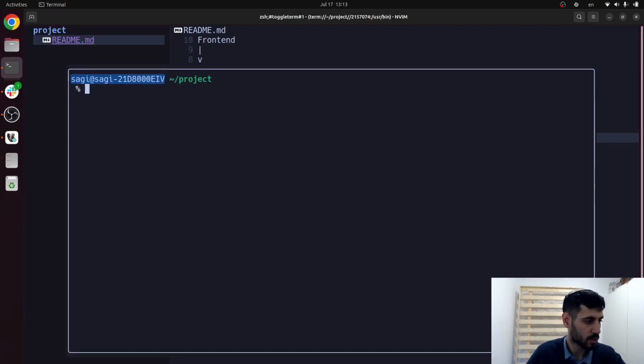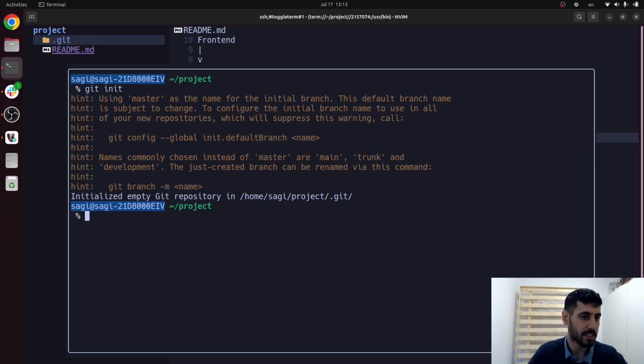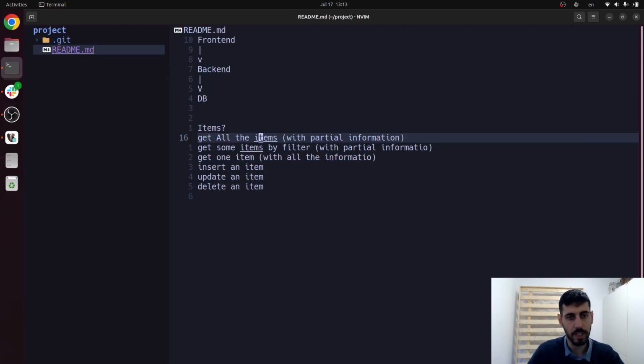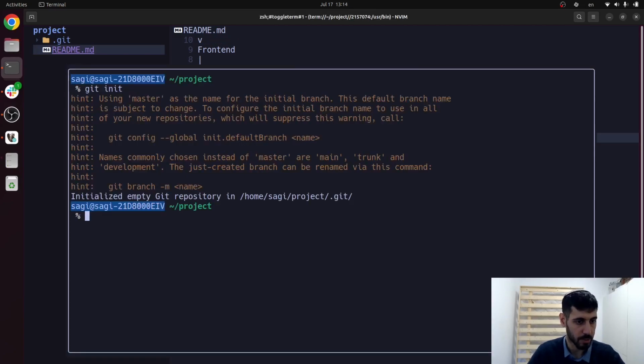So first of all, git init. When you're starting to create a project, it's very important to save the project inside a Git repository because it will help you a lot by, first of all, remembering what you did, second, tracking changes, third, reverting, and fourth, working with the team. That's why you usually would have Git. That's very important.